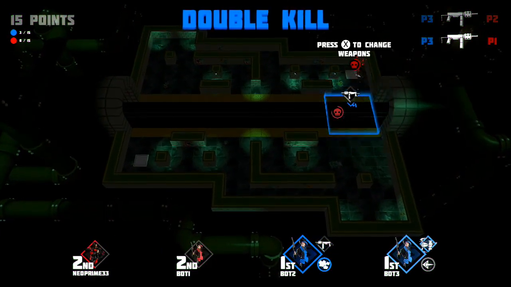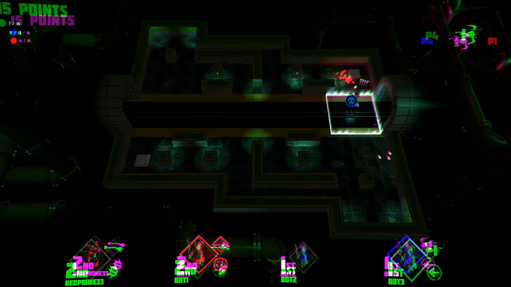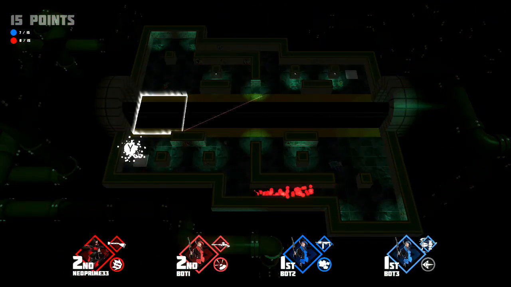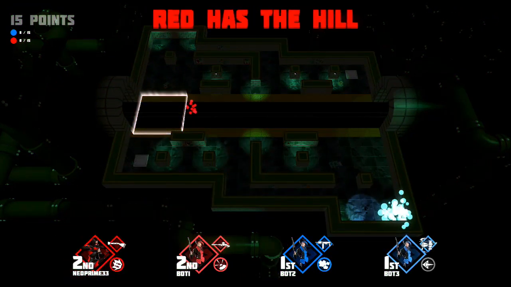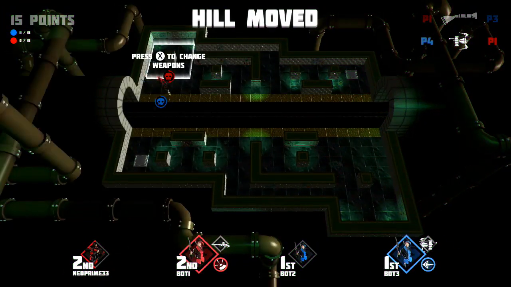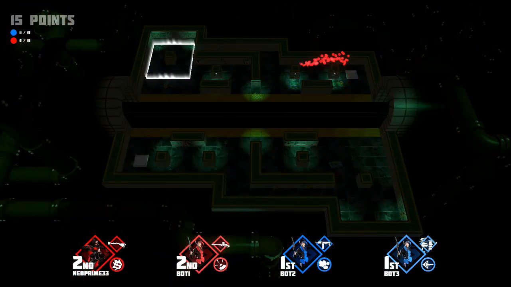It's not controlled by the players, it's controlled by the computer, and you have to remain in there for as long as possible to gain points, and the first group to reach 15 points wins. Unfortunately, I wasn't paying attention and didn't realize that. I just thought you had to cross through it to mark it as yours and then go out and kill everybody. So my bad, and I definitely want to try it again.